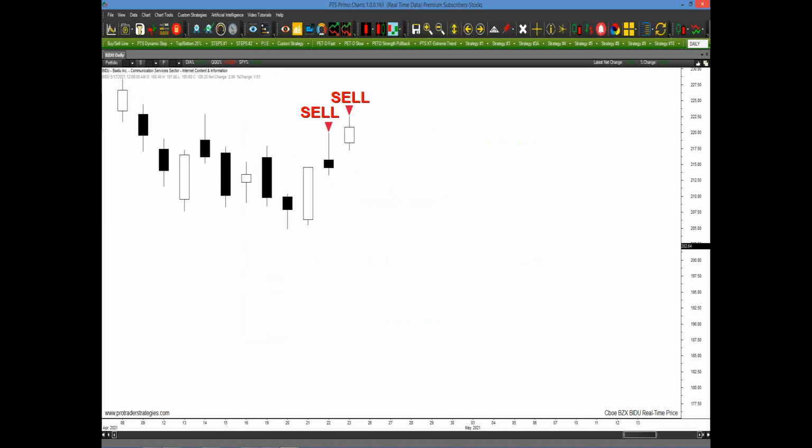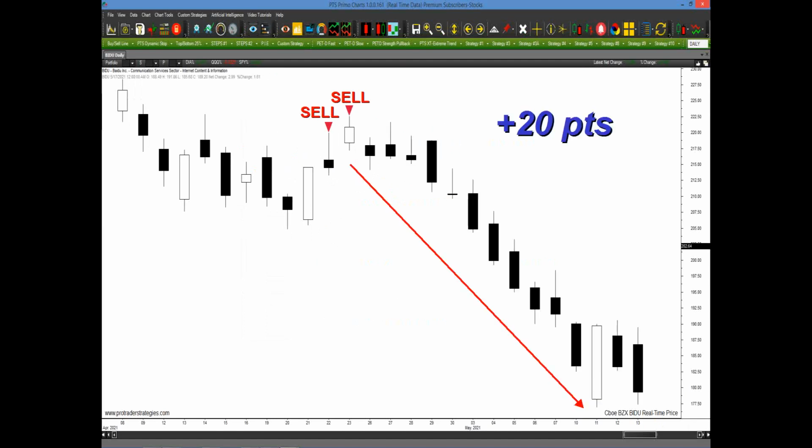Where you thought we had broken out, strategy number 9 actually generated 2 sell signals. You could have taken either one you wanted. Ultimately, you had a 20-point gain, potentially you could have captured to the downside. This is why most traders fail, because they're out of sync with the trend. They think, well, we broke out, so that's got to be an uptrend, right? And in all actuality, it's just a small little bounce in an overall downtrend, which makes it perfect for a strategy number 9 sell signal.